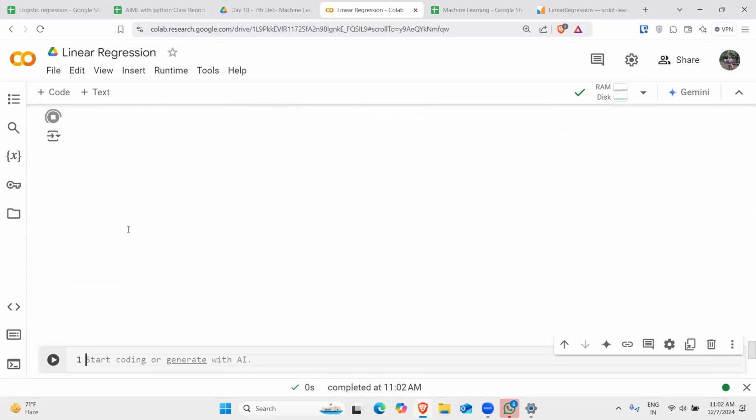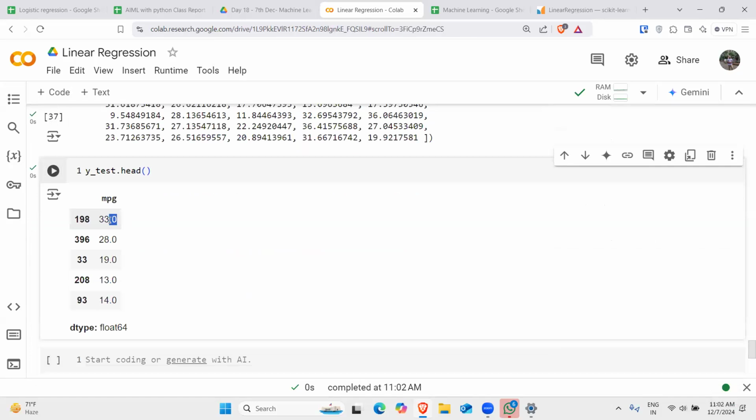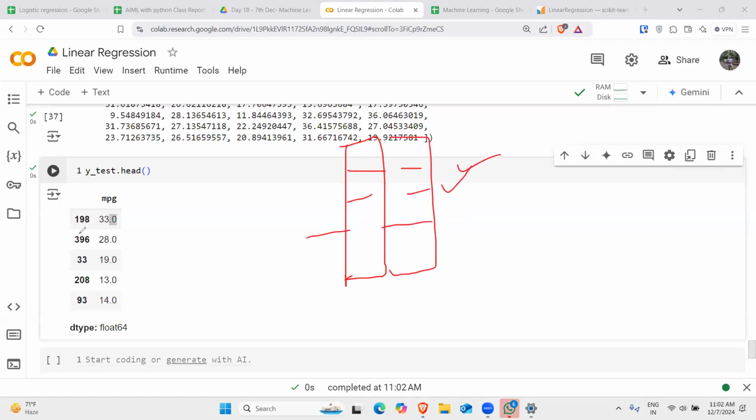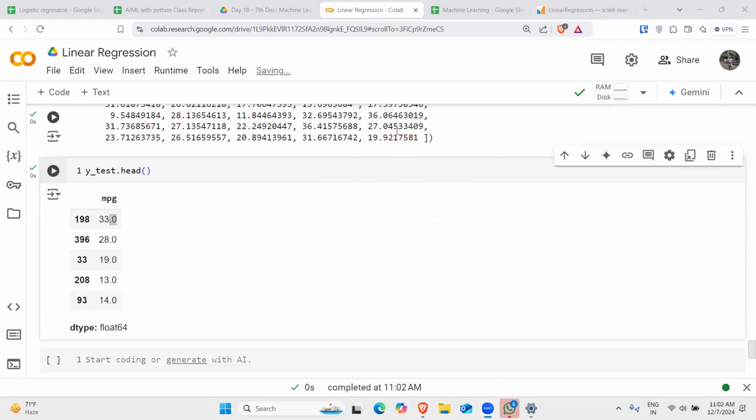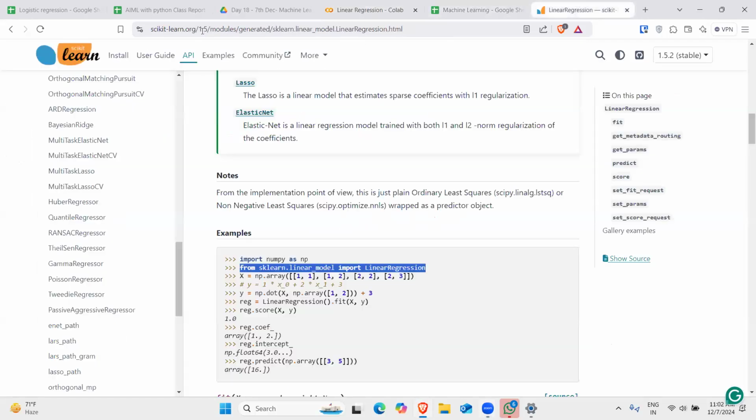But you don't need to do this manually, because it's very difficult, right? To compare 398 Y test with Y pred, and check this is correct, yes, this is correct, yes. So you have to call a package for that. As I discussed, R2 score, so we'll just call a package. Again, for R2 score, we have a package.